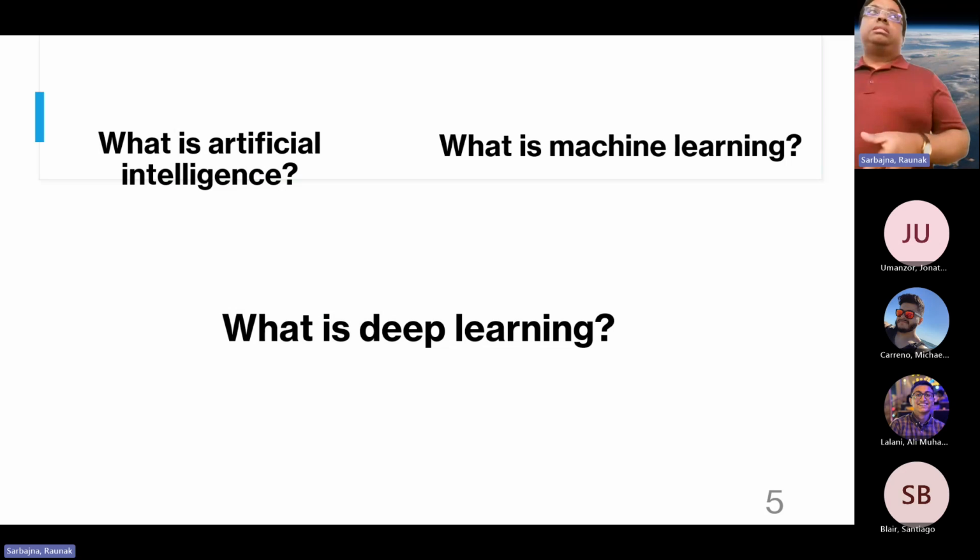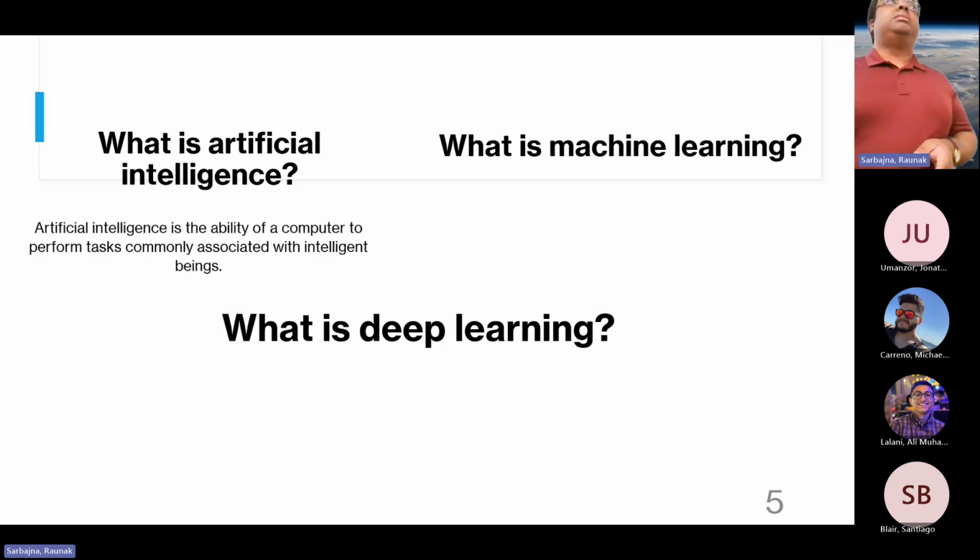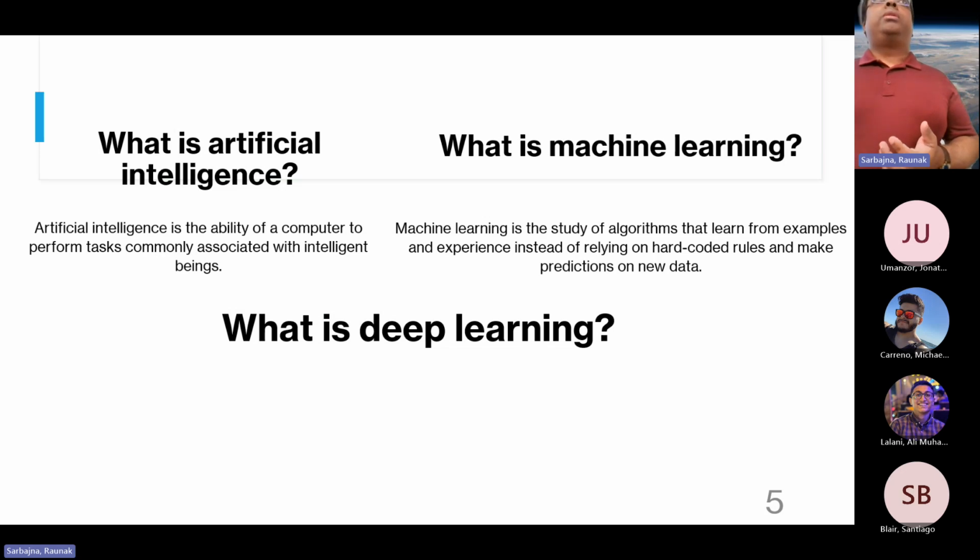So what is, in a sense, artificial intelligence? Artificial intelligence is a very broad term, because whatever we call AI, whether it's a large language model or whatever it is, it encompasses way too many things to be dialed down into one particular algorithm or one particular model. So broadly, AI is just the ability of a computer, of a computing device of any kind, to perform tasks that we assume only humans can perform. That's a very broad overview of what's called AI, at least in computer science terms, if not in science fiction terms. Machine learning are algorithms that learn from examples.